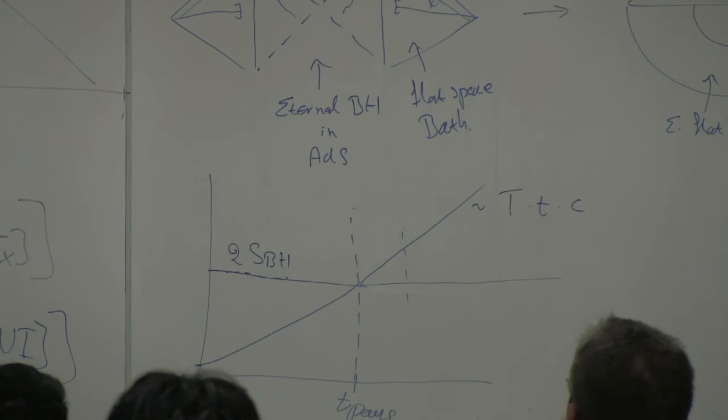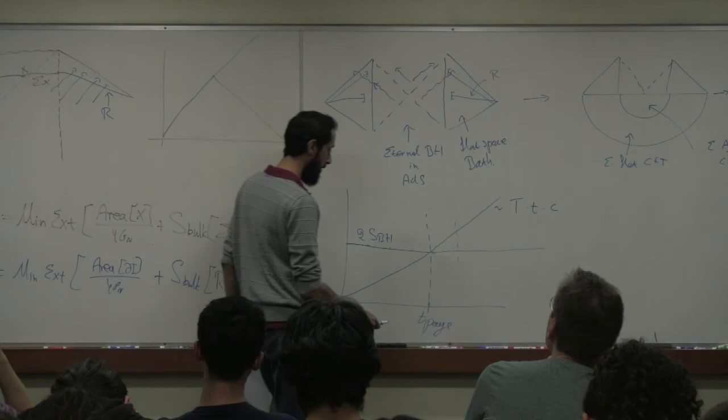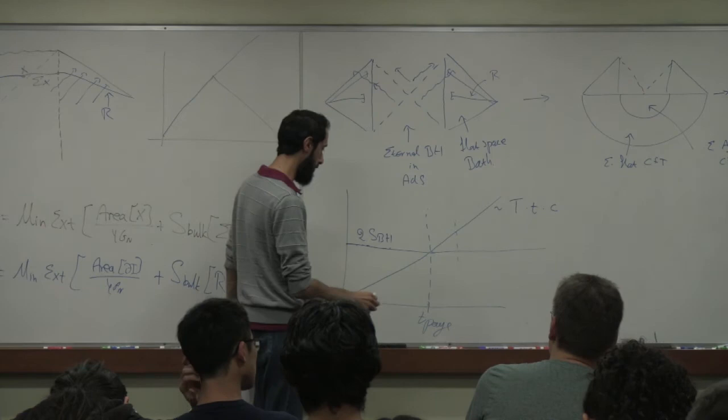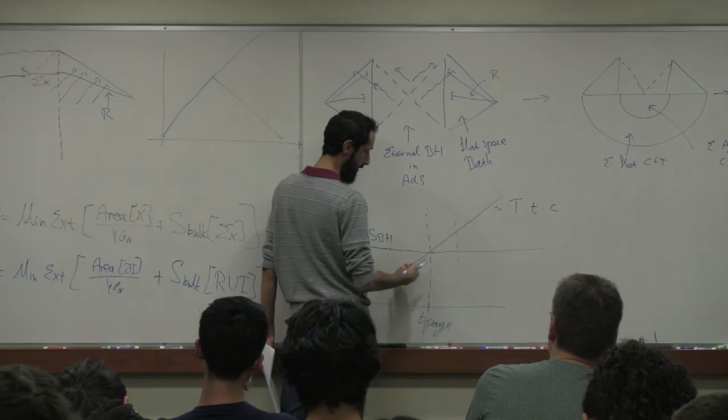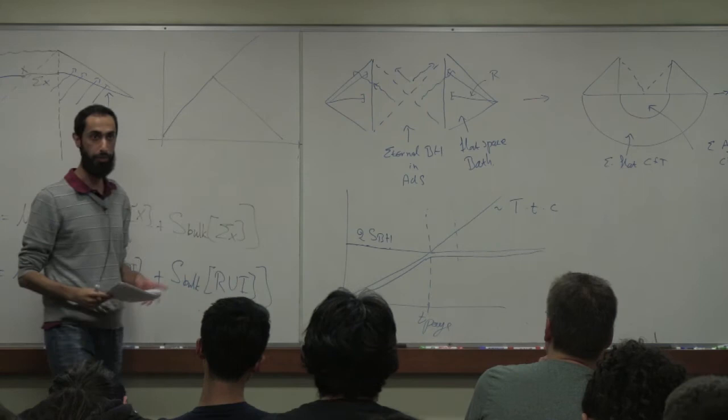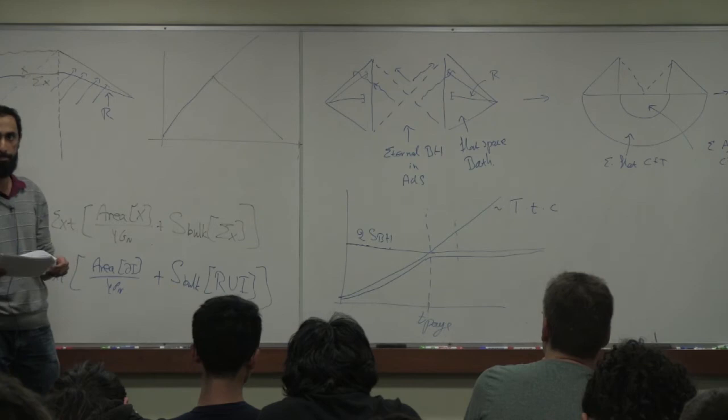And if you believe in unitarity, what Page would tell you is that the expected curve would grow with the Hawking answer, which is this guy, and then it would saturate to this constant value at late times after the Page time. Any questions about that? Okay. So this is the paradox.